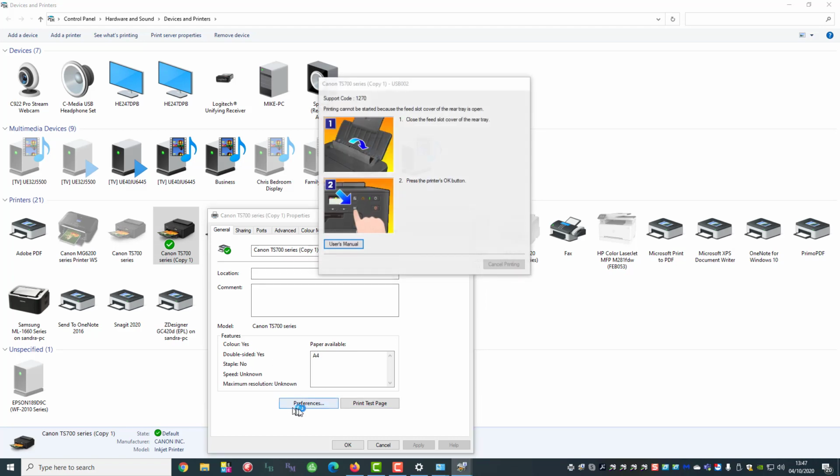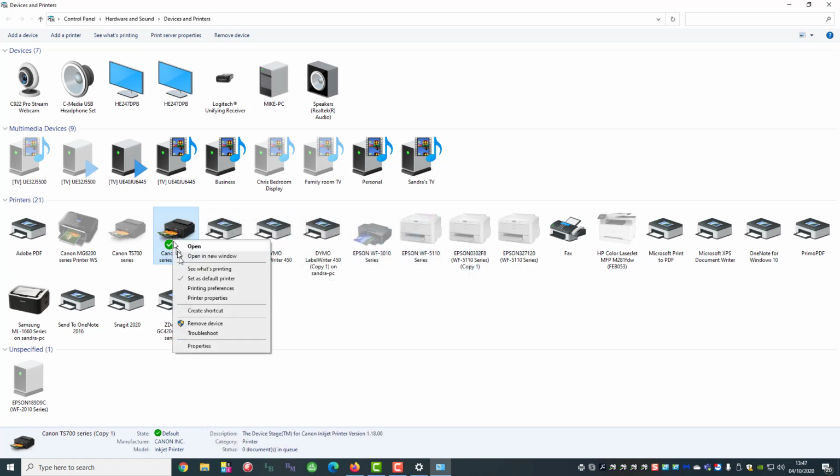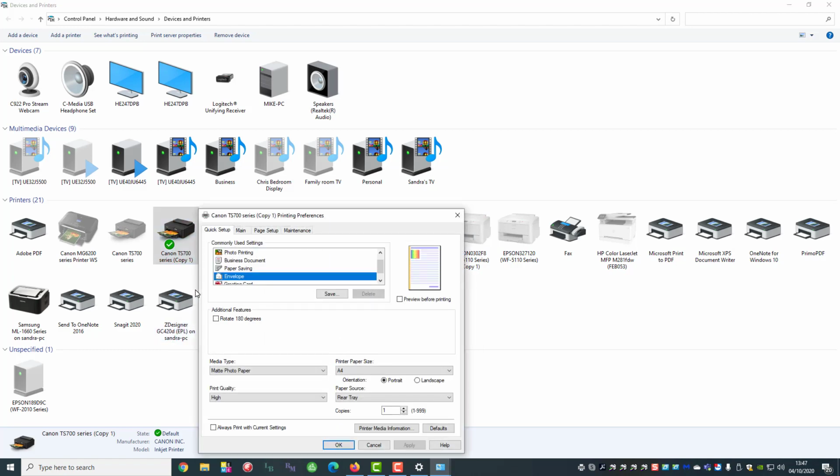What you can also see on here is that you have got the preferences tab. Now you can access this here, or you can do it directly from, again, right click on the icon and printer preferences. It's exactly the same tab. Now if you're going to be using this for photo printing, and particularly in our case we're going to look at edible printing, you can set this up as default so you don't have to go through it every time. So we'll show you quickly how to do that by going on to photo printing.